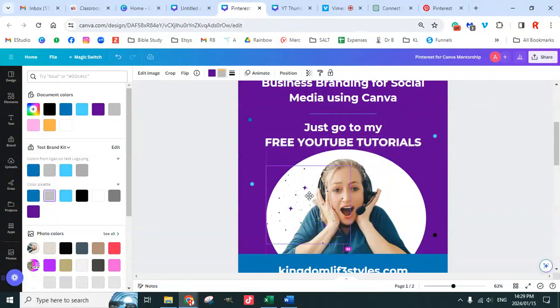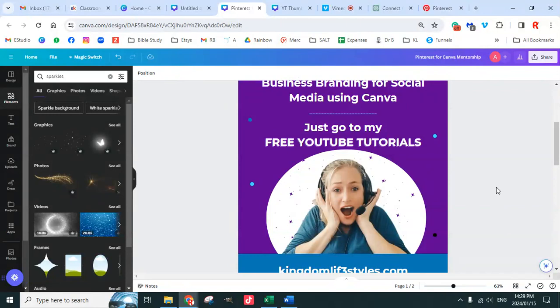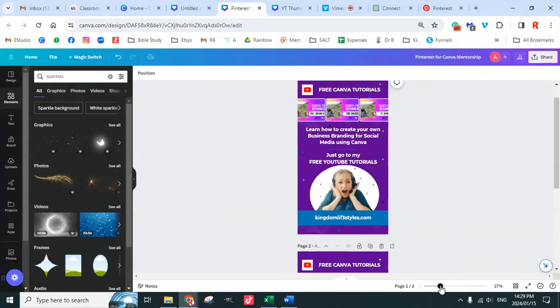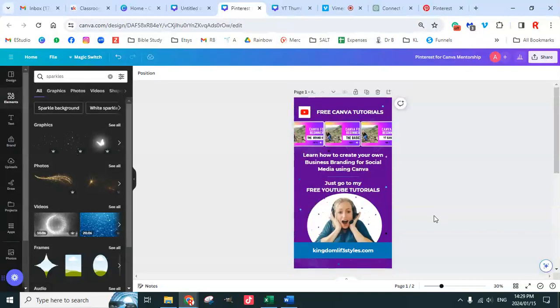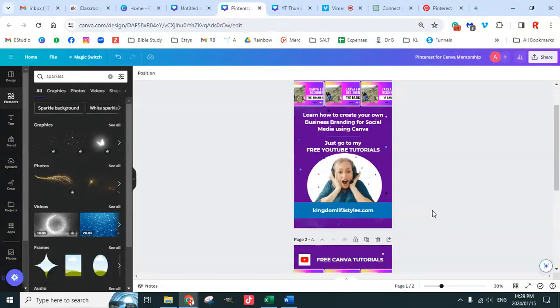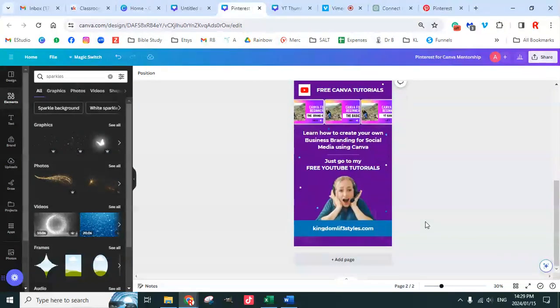And I can literally put sparkles in my circle wherever I want. I can then position them backwards so that it's not in my face, but it's in the circle. And let's see what that looks like. Okie dokie, so that is what we've ended up with. Awesome, guys. I think I like that, and I think I'm going to use that. It's better than that one.